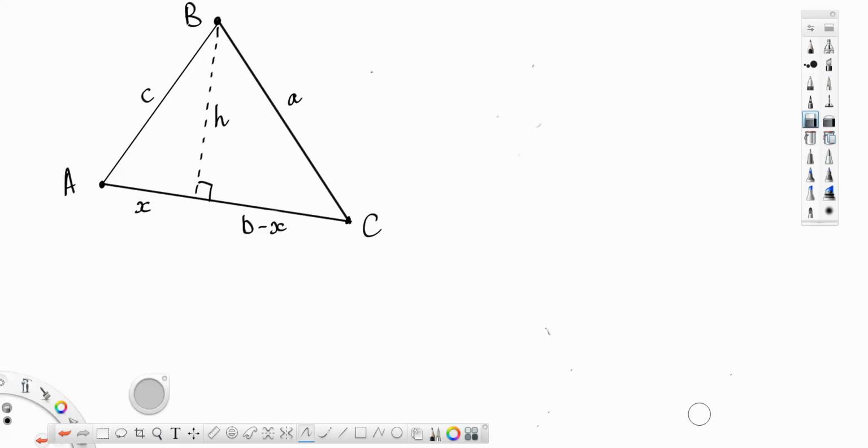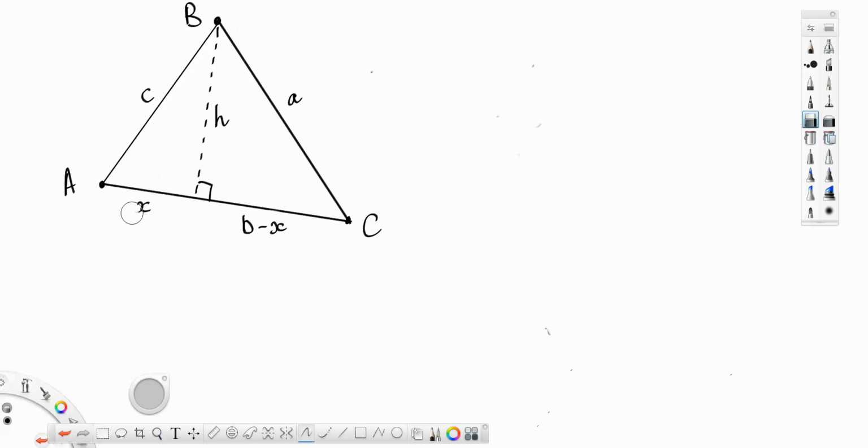It uses a fair bit of algebra here as well. Have a look at the diagram that I've drawn there. There's a triangle. We've got this perpendicular here, H, and A, B, and C, as we did for the sine rule. So there's our angle A, and opposite is side A. Angle C, opposite is side C. Angle B and opposite it is side B. Well, the perpendicular is breaking side B into two parts.